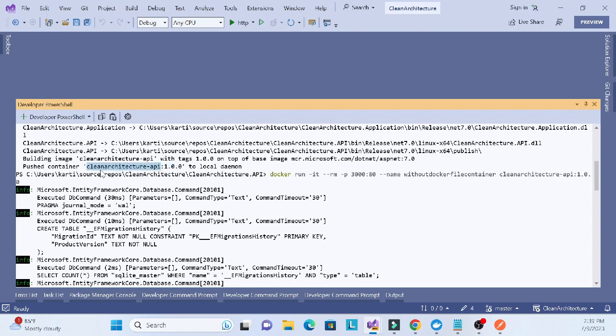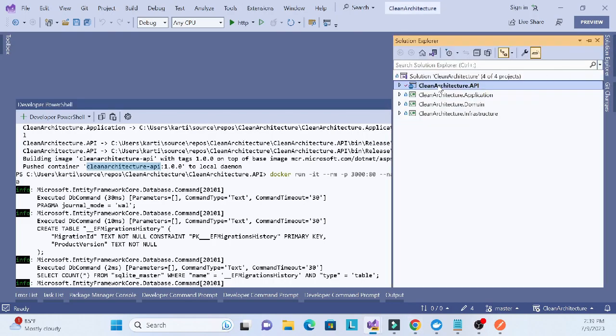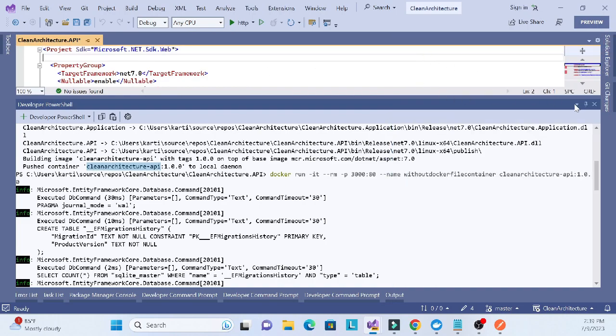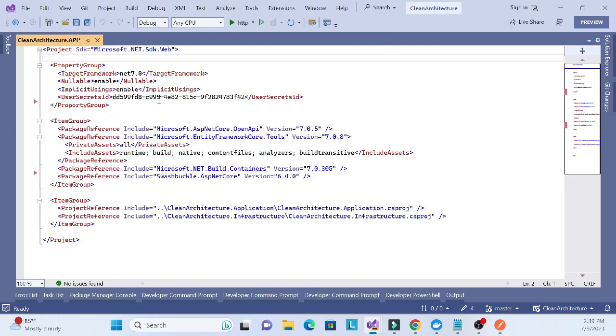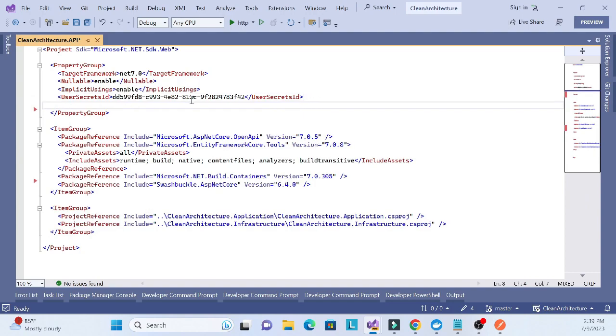Okay, so we want a different name of image. So how can we do that? Let me open your project file, double click on that project file, and see here you have to specify whatever things you want. Based on this, first we want to change our container name. Okay, so let me copy that command.